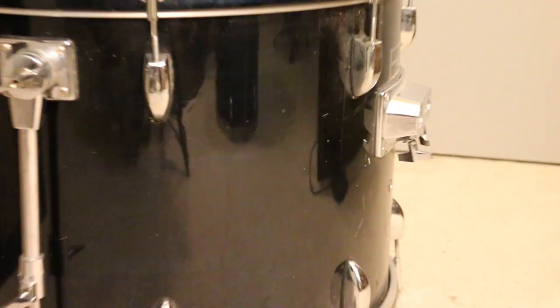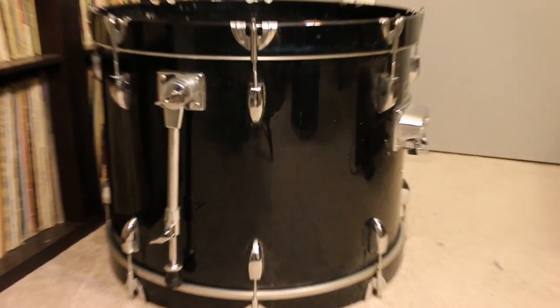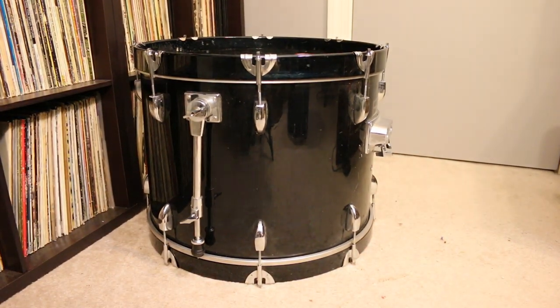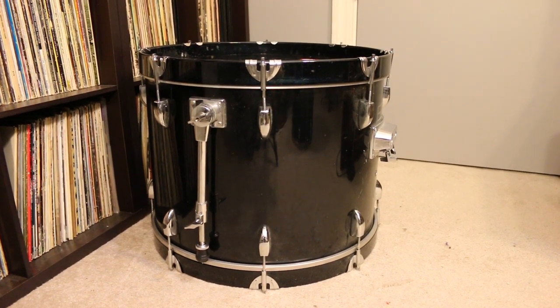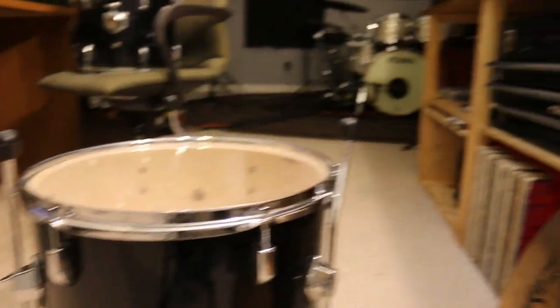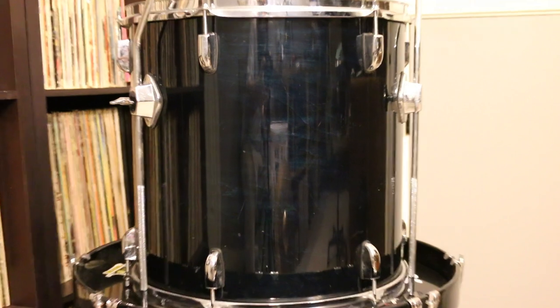Alright, so I made it home, so now let me explain the plan for these drums. So first is the kick drum. It is a 22 by 16. It might be 18, but I think it's 16. But I plan to cut it down and make it shallow, so it'll be like a 22 by 10 inch kick. So I can have a little pancake kick. Or another option would be to use it in front of my actual kick drum as a little bass drum woofer.